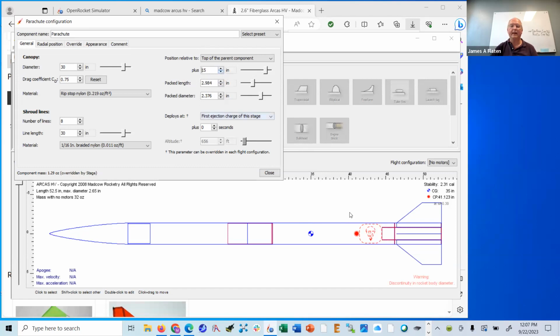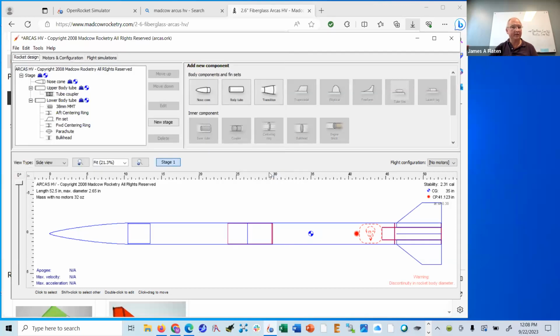And I'll just set it right on top of the motor. That's essentially where the parachute will go, in a protective cloth, for instance, so it doesn't get singed by the explosion from the motor eject. That's fine. But one thing that's actually genuinely missing from this model is any recovery harness, which can be a sizable object and possibly even heavier than the parachute. So I really do want to add some recovery harness.